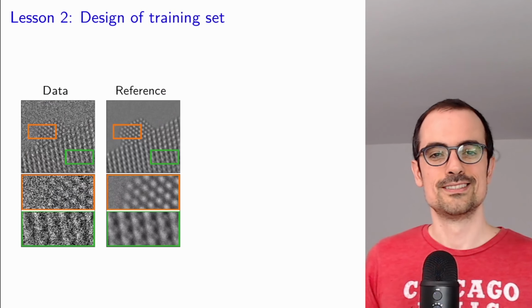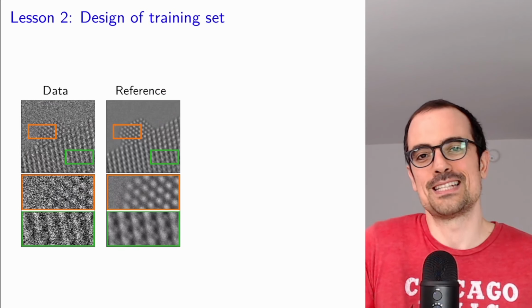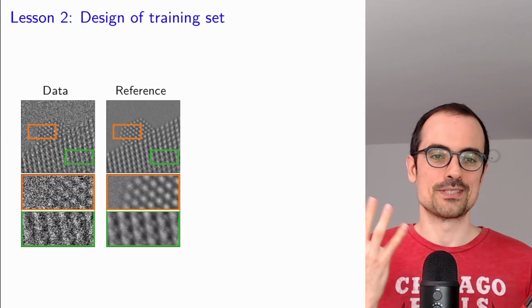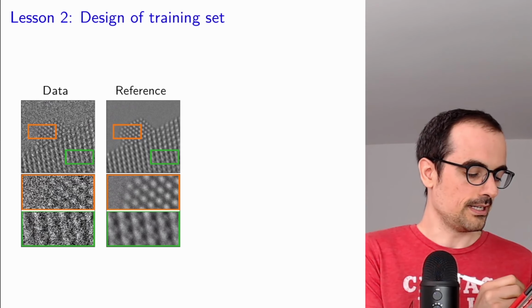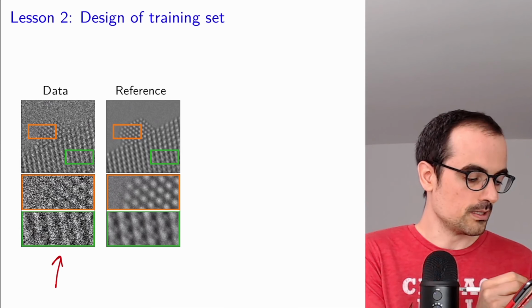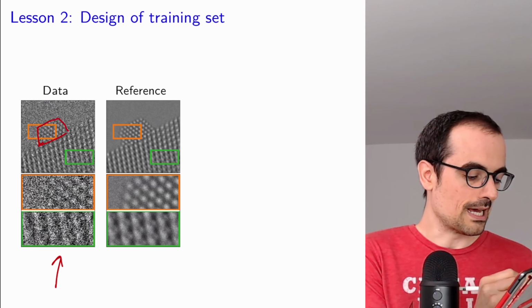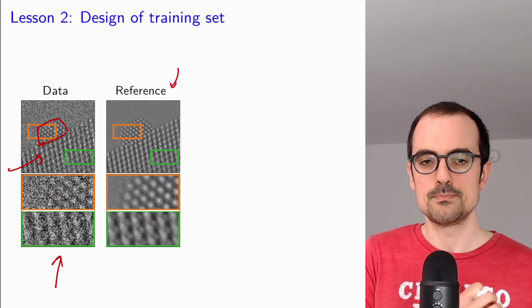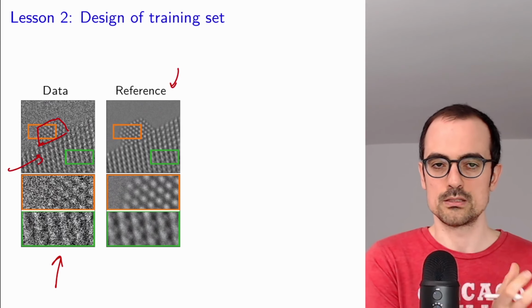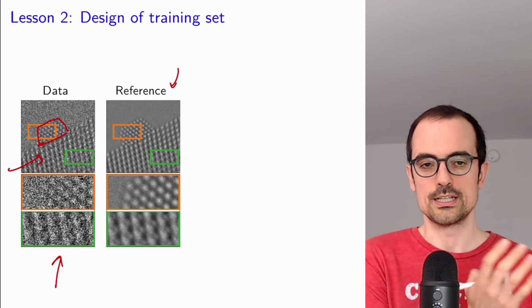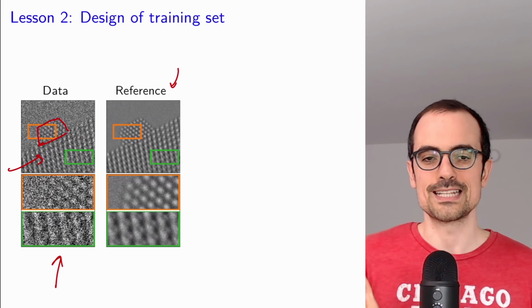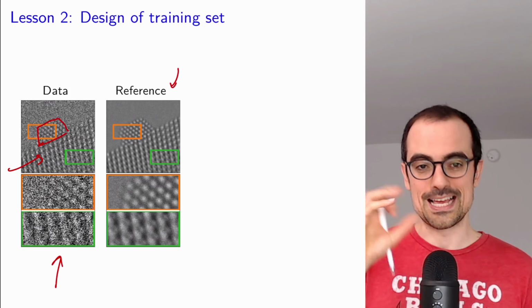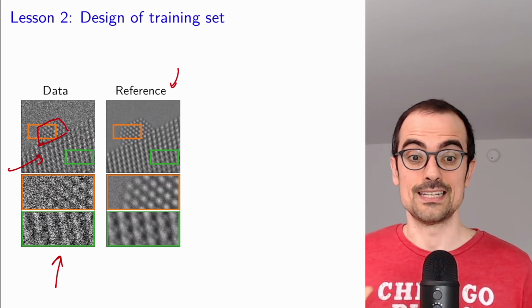But when we move on to the real data, the problems, as always in the real world, arise, right? So here is data again from a platinum nanoparticle lying on a cerium oxide substrate. This is a reference that we obtain for this specific real data because we know that the nanoparticle is not changing very much. So here we can just do temporal averaging to get a reasonable reference and at least see how the method is working. Of course, what we're really interested in is seeing how the atomic structure changes. But this is just a sanity check.